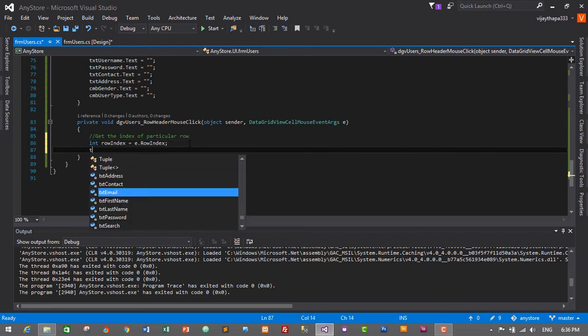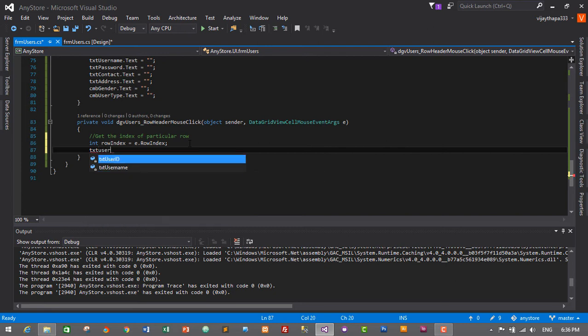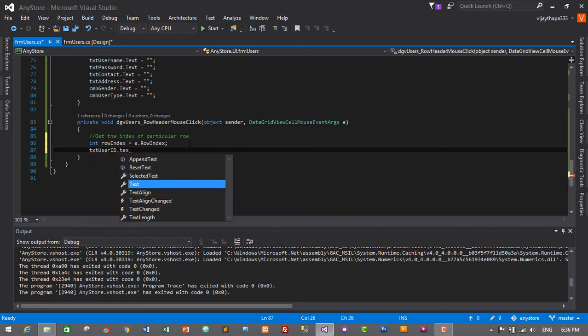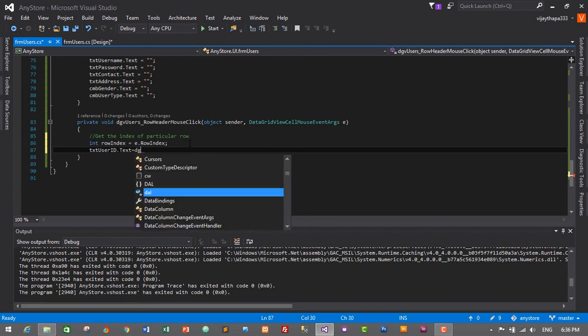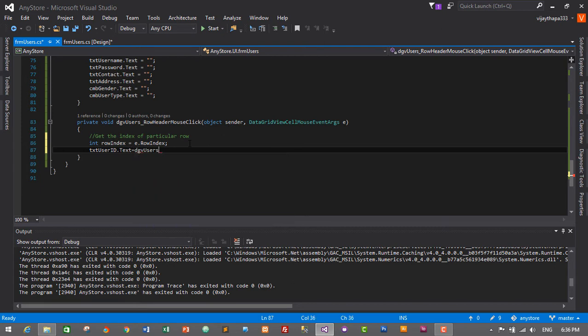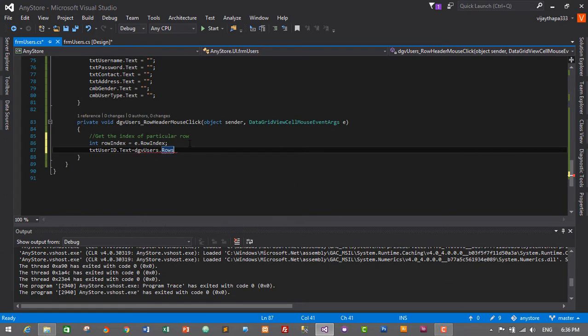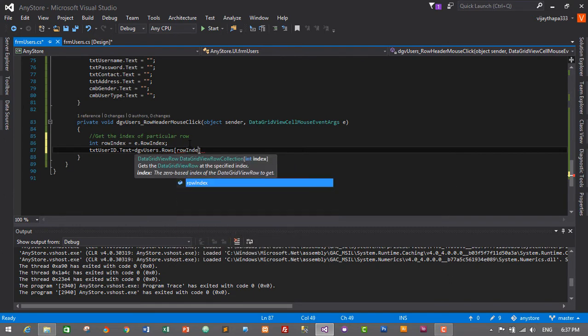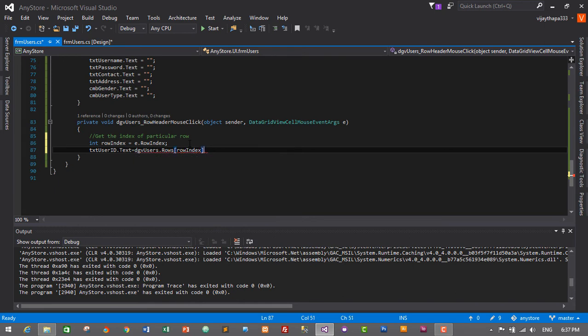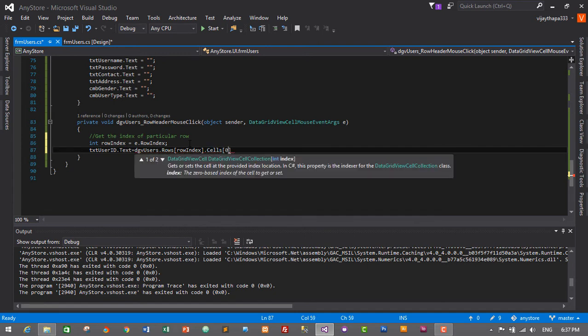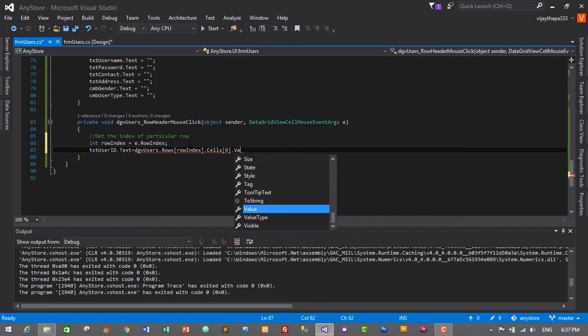So this will be txtUserId.Text equals dgvUsers.Rows[rowIndex].Cells[0].Value.ToString().